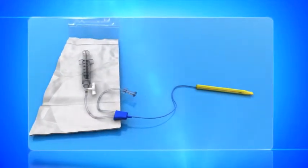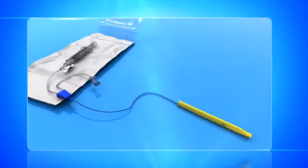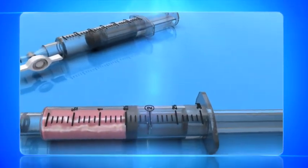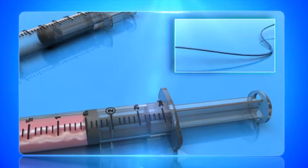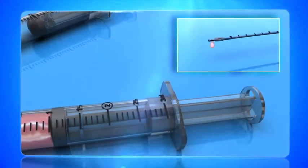Remove the catheter from the sterile package and discard the yellow tip protector. Connect the insemination syringe to the catheter injection line. Prime the catheter by advancing the insemination syringe to the 1 milliliter setting and do not disconnect.